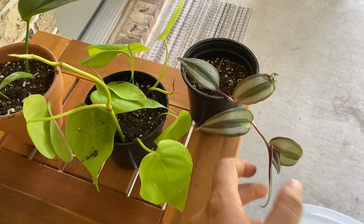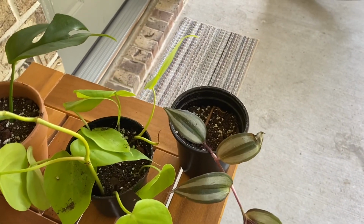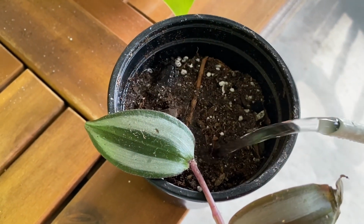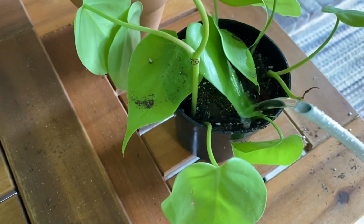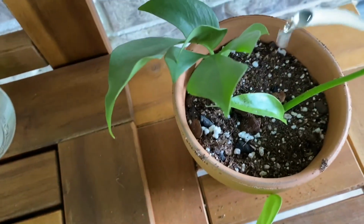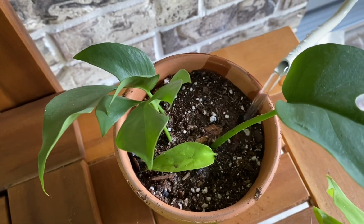This one's a little funky, but it's okay. She can eventually just trail, and then I propagate her and put her back into the same pot. Babies. I'll come back to that one. I kind of just like to let the water flow for the first part, and then I'll go back. My little raft. Please be happy.